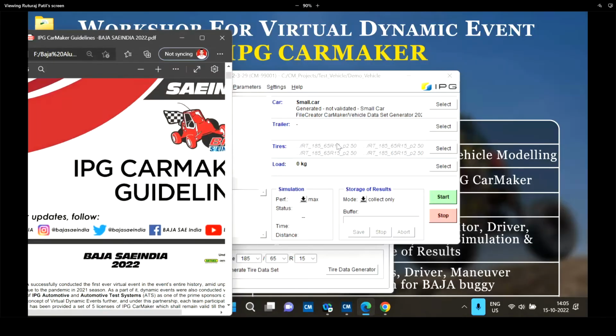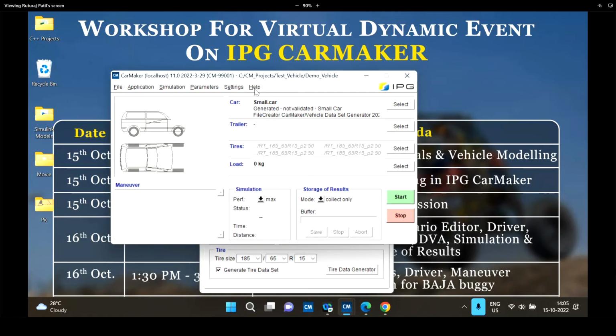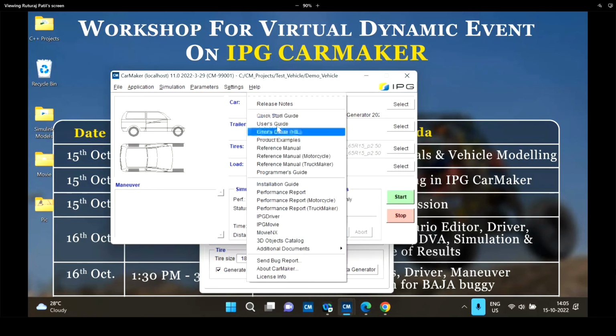Click on this, and you'll get the user's guide as well as the reference manual from here. Also, if you refer to the mail that has been provided by Baha, we have also attached this there. Along with this, the last year's guidelines were shared to you along with the licenses email.